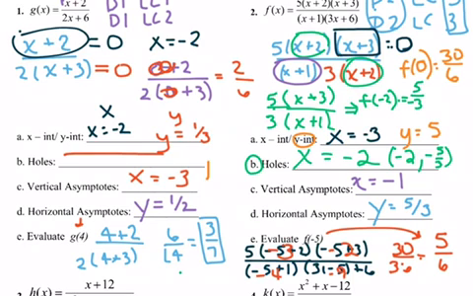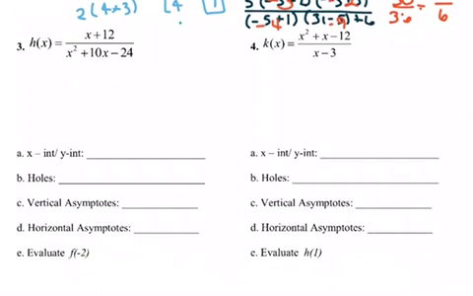If you think you have the hang of it, go ahead and pause this video and try examples 3 and 4. For those of you that would like to check your answer or you need more help on 3 or 4, I'm going to go over them now. Starting with end behavior. The degree of the numerator is 1 and the degree of the denominator is 2. Since the bottom is greater than the top, y equals 0 for my horizontal asymptote.